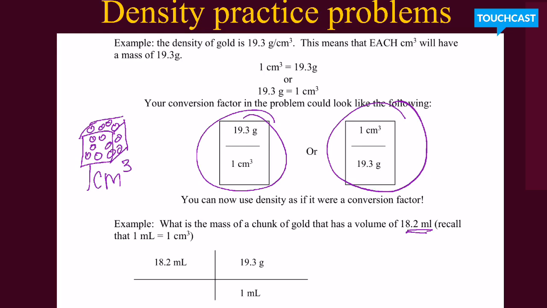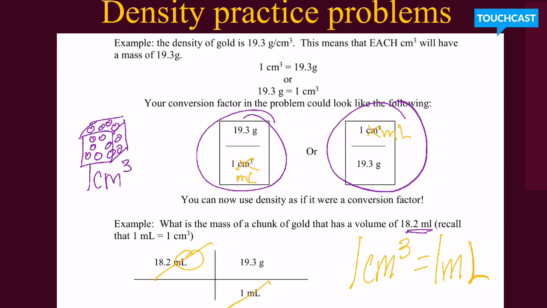And a lot of people forget this, or maybe you were never taught, but this is kind of one of those standard things that all chemistry students need to know. 1 centimeter cubed is equivalent to or equal to 1 milliliter. So you see how I have milliliters here? All right, so on these conversion factors, if you wanted to, you can actually say, instead of centimeters cubed, you could say milliliters, and it means the same exact thing. All right, a centimeter cubed is a milliliter. So you'll notice that in my conversion factor, I cross-canceled my milliliters and left grams on the top.